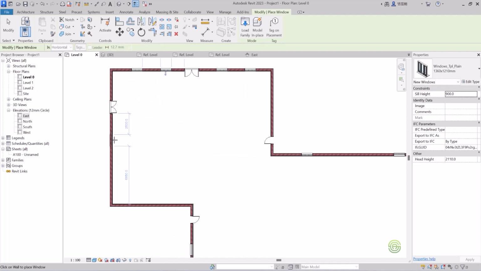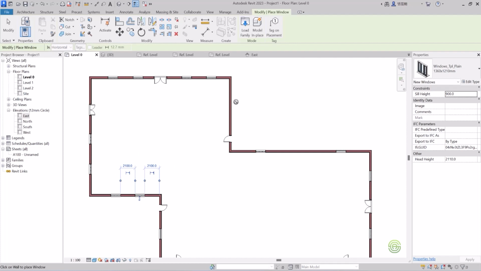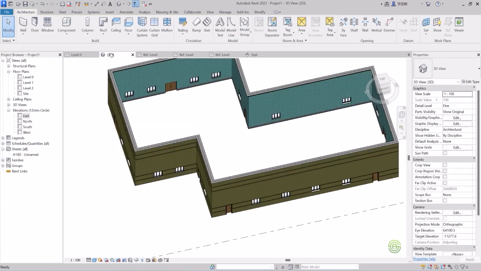Like this, you just keep on placing windows wherever you want. Now just press escape and open the 3D view.